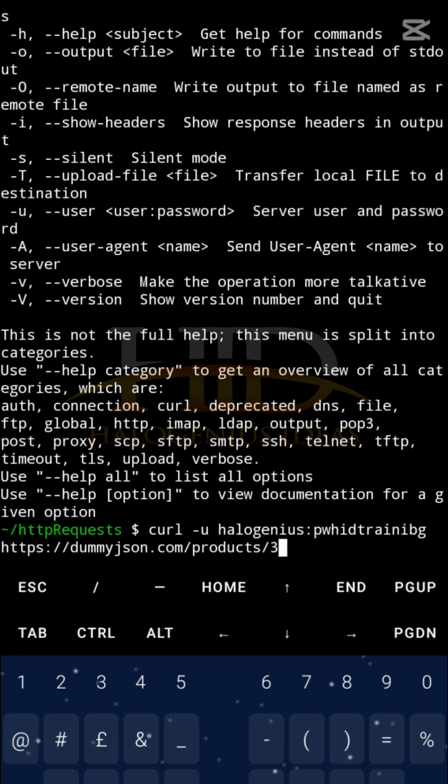Now this dummy JSON doesn't require that you pass in a username and a password, but if you are working with any endpoint that will have you pass in the username and the password, this is what you do.